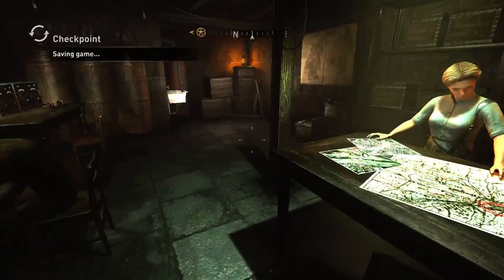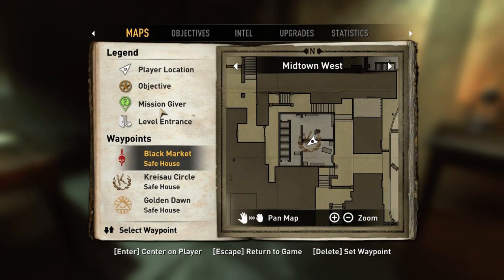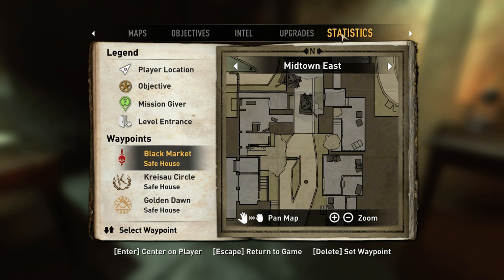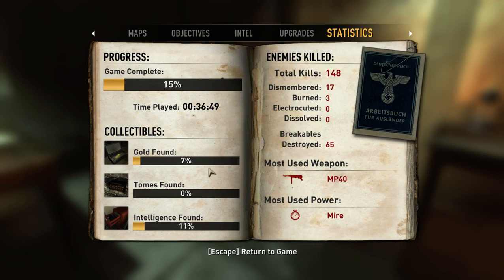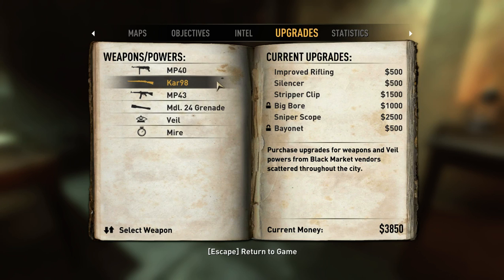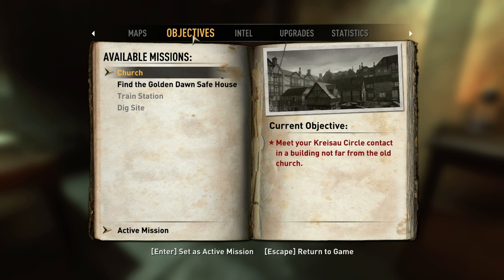You'll also see a fair bit of... so let's see. It mentioned something about a mission. So as you can see, this is pretty early on in the game. I haven't played much of it. Yeah, so I've already got the recoil compensator for the MP40. I can't buy the upgrades from here, but that's what they are. I believe it's Big Bore I think for the Kar 98, it's great. It blows limbs off though.